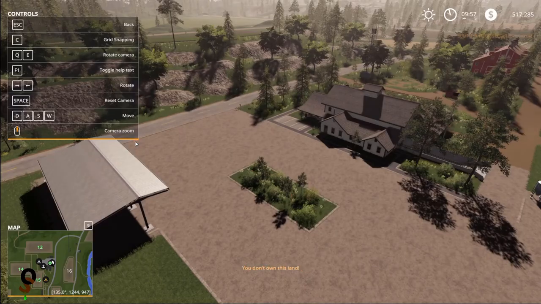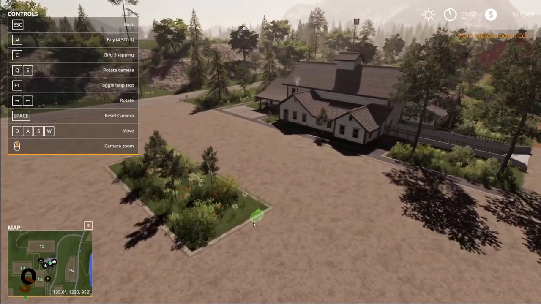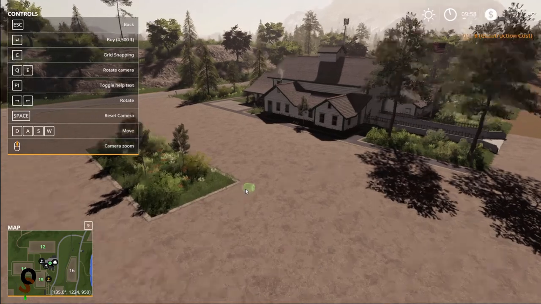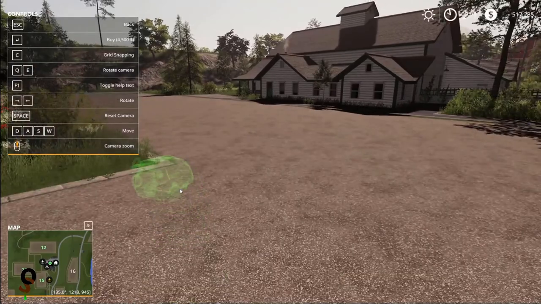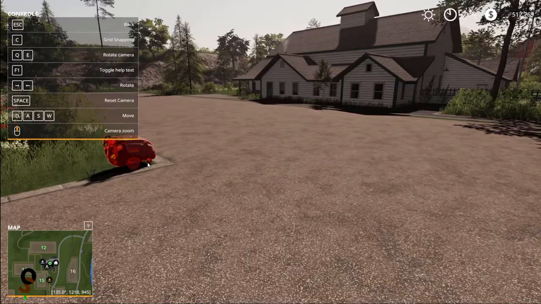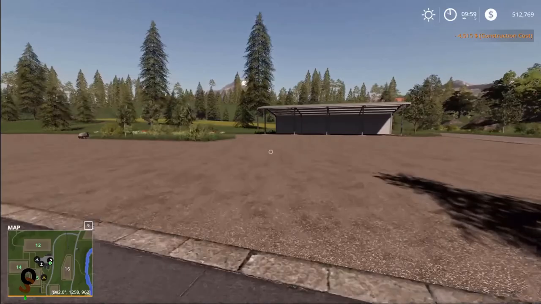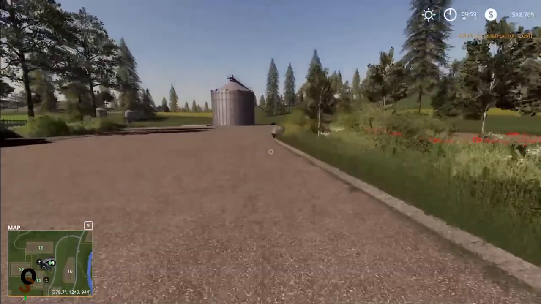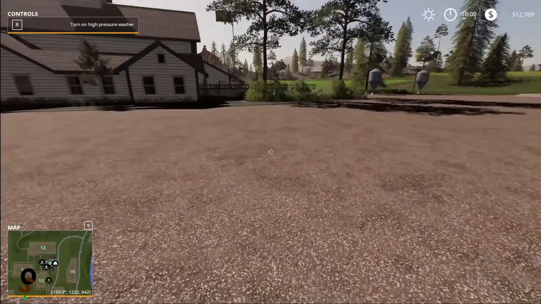No, let's not get that right now, but we definitely want a pressure washer to help keep our implements looking clean. Go ahead and spin it around. We'll go ahead and place it right there. There. So now we have our farm. We have a little place to store stuff out of the weather. Pressure wash our vehicles.